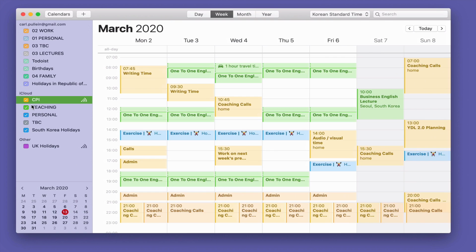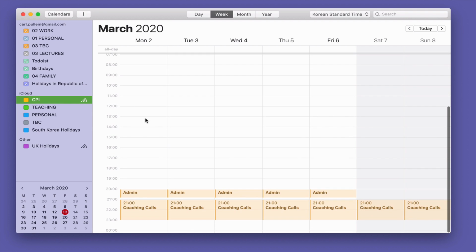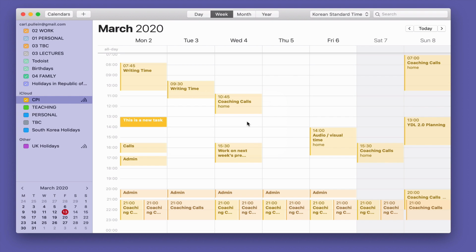But if I go back here, what I'm first going to have to do is obviously close out my iCloud because I don't want to see that. And that's all completely out. And then if you look in here, I've got essentially all my tasks from Google Calendar. So that's really the only way that you can do it. And it is the best way to do it because you can now, if I go in here, actually add tasks in here. Actually, they're all coming in because it's just new. But I can now start adding the tasks in here. So new event, this is a new task. And that's all done. So these things will come in and you can do it.